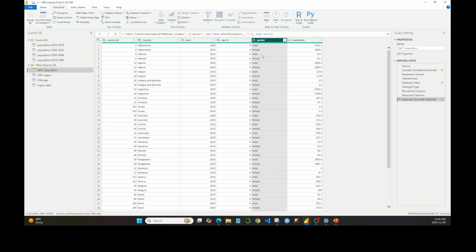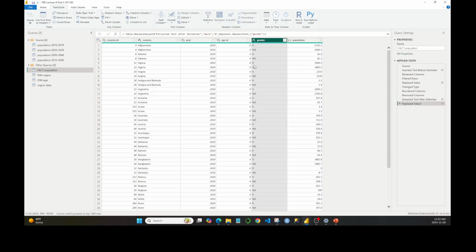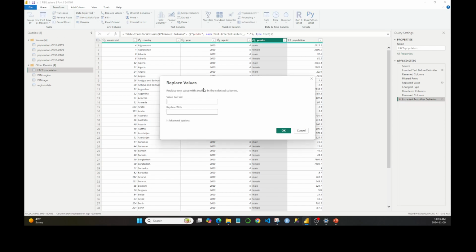And then I'm going to want to do the replace values. So replace values. If male, I'll replace with a 0. Oh, that didn't work out too well. That's pretty cool. Let's do the female one first. Let's replace female with a 1.